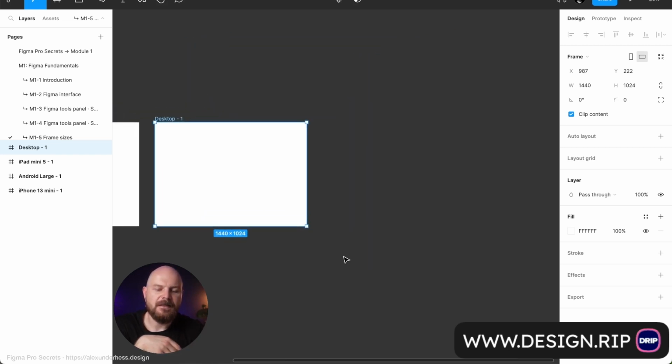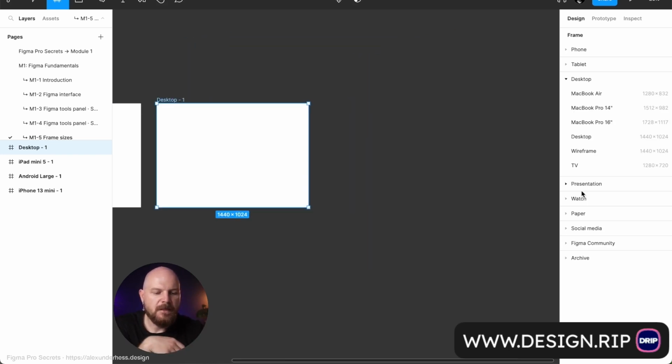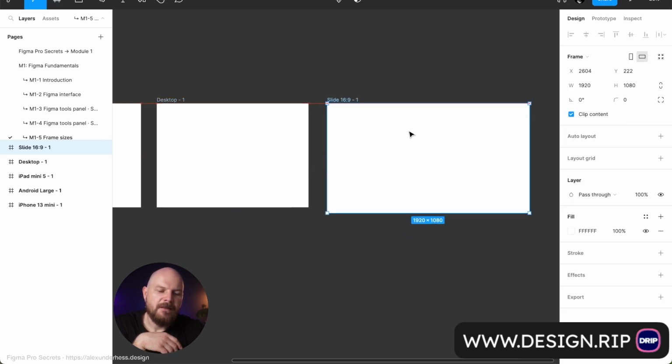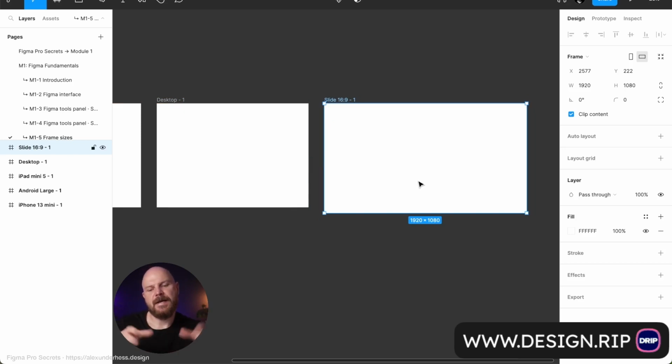And the second type of frames to use is actually, you don't see them here, but you can find them in the presentation, 1920 by 1080. This is the full screen size. So when you're designing, for example, websites and you're a big fan of Apple, then in this case, 1440 will be more popular for you.